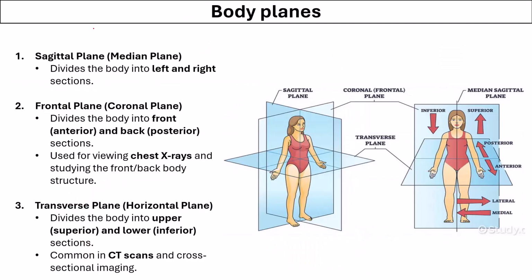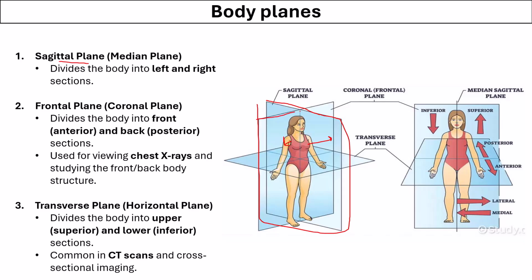While studying human biology or anatomy, it becomes important to understand the body planes, because it helps you understand what part of the body we are talking about or how we are looking at the body. So the sagittal plane is the median plane. When we cut our body like this, you would have the left side of the body and the right side of the body. That is the sagittal plane.